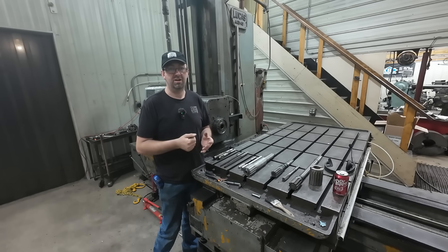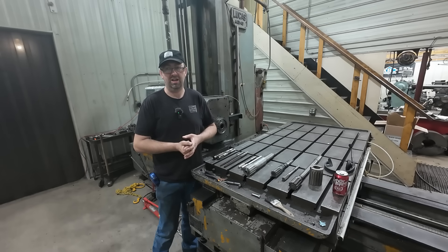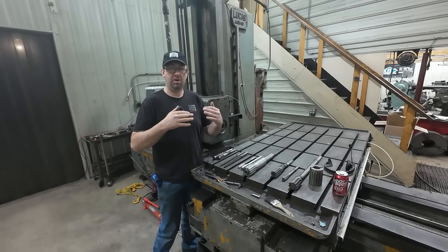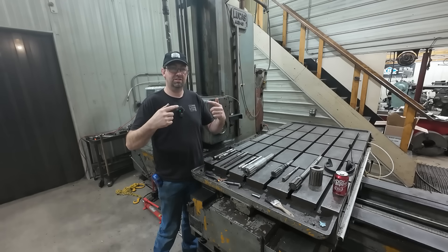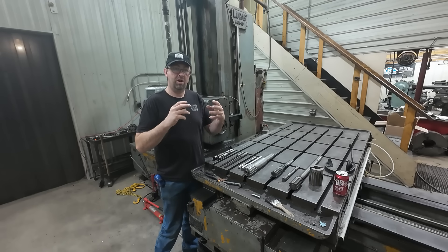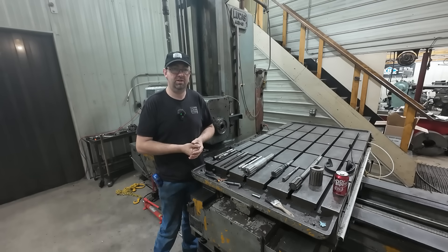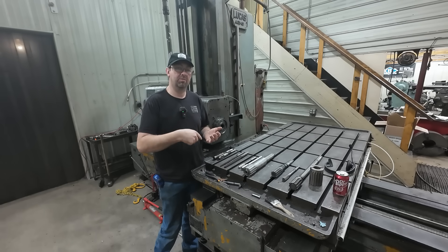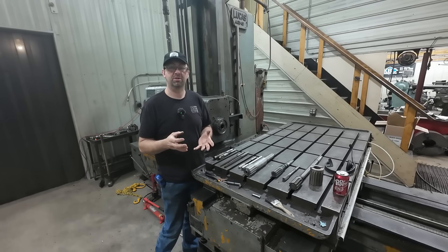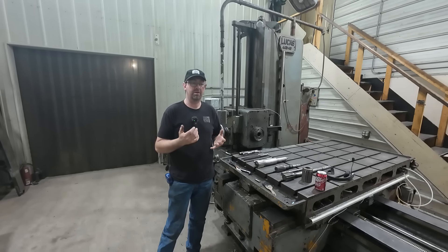Reamers have their place — they're a very useful tool. In the case of these bars I did, the reamer worked out perfectly. The application is actually a seal coat mixing tank. Instead of welding all the way around, they wanted a tight fit on the shaft, and then they'll gusset it to drive those arms. The shaft rotates and rotates these arms to mix material in a big tank. They wanted it tight so the seal coat fluid couldn't get down inside those arms. I think it worked out perfectly — eliminating the welds all the way around the shaft eliminates a breakage point. It was a great idea. I don't have any pictures of it unfortunately, but that's what it was for.